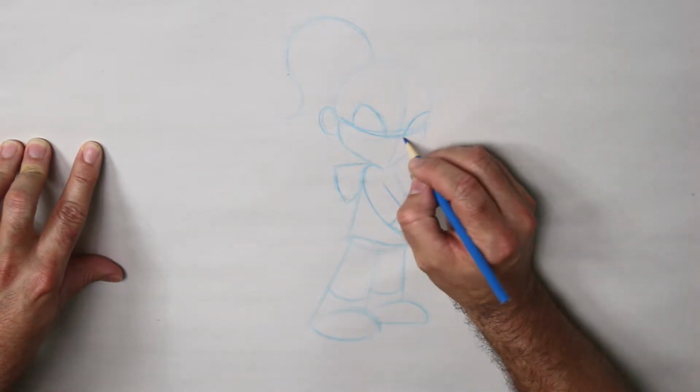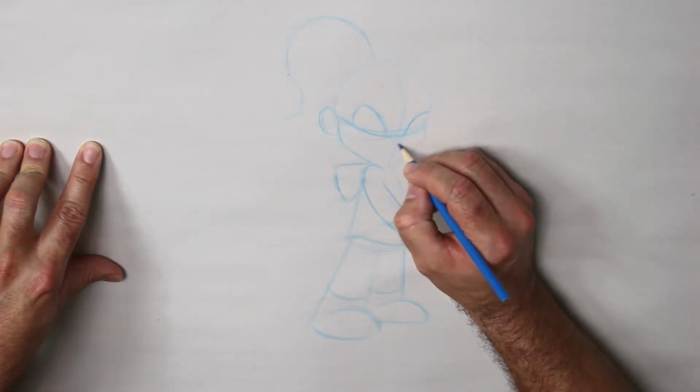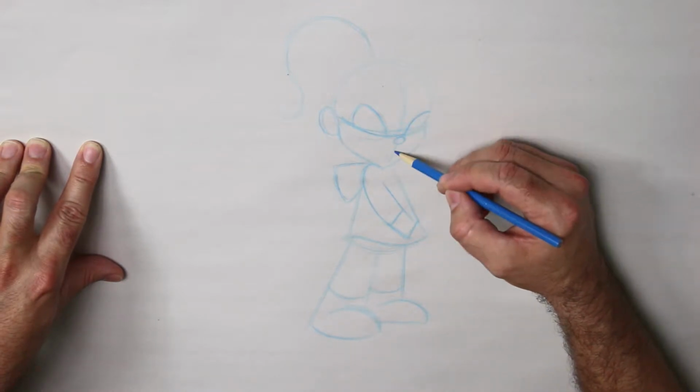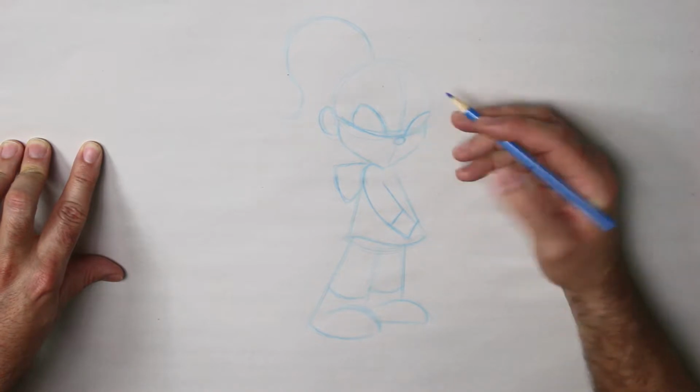And she has a cute little nose. We're just gonna put right here. And the nose usually always lines up with your center line and your eye line.